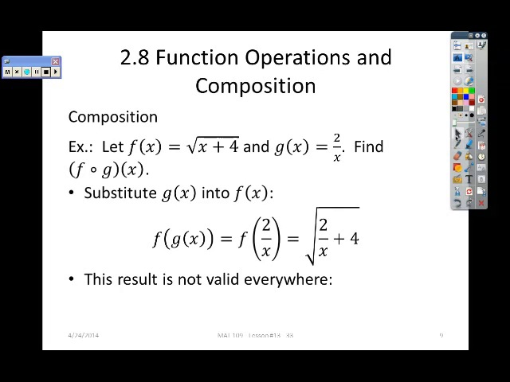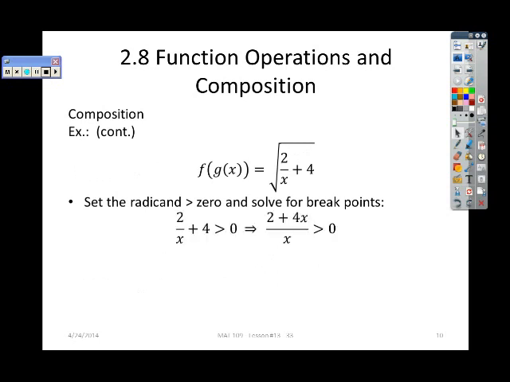What limitations am I going to have? Well, the limitation is that what's inside the square root has to be greater than or equal to 0. It can be 0 or greater. So we're going to have to limit that. And what does that turn out to be? That turns out to be an inequality to solve. We have to have that. There's our inequality. Actually, it should be greater than or equal to 0. So let's solve that. That's a rational inequality. Make a single fraction out of it.